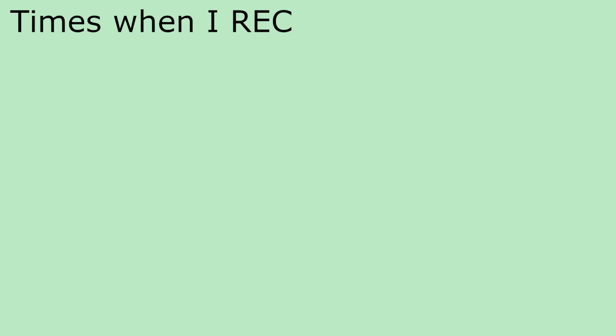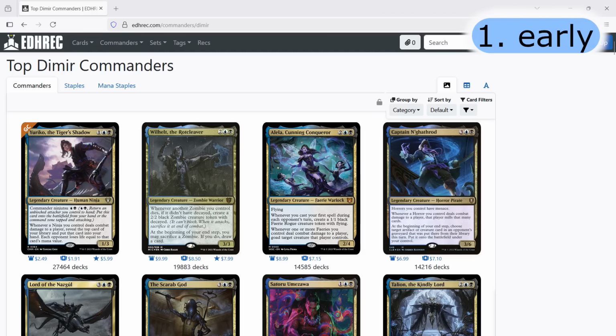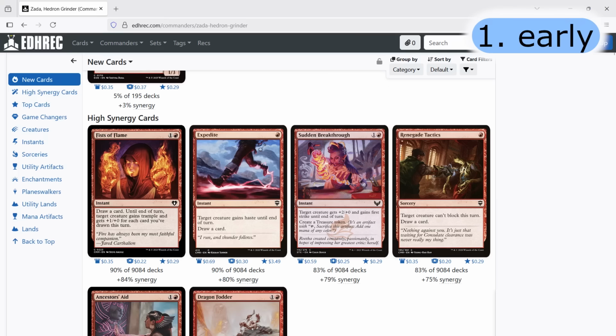To start with, there are two main times when I use EDHREC during deck building. Very early in the process of building a deck, and then sporadically closer to the end of deck building. These two timeframes serve very different purposes. Early in the process of deck building, I just want to get a lay of the land. EDHREC is useful as a shortcut for seeing the most popular, and often the most powerful, stuff you can do with a commander. In some cases, these will be the flashiest plays you can do with a given commander.